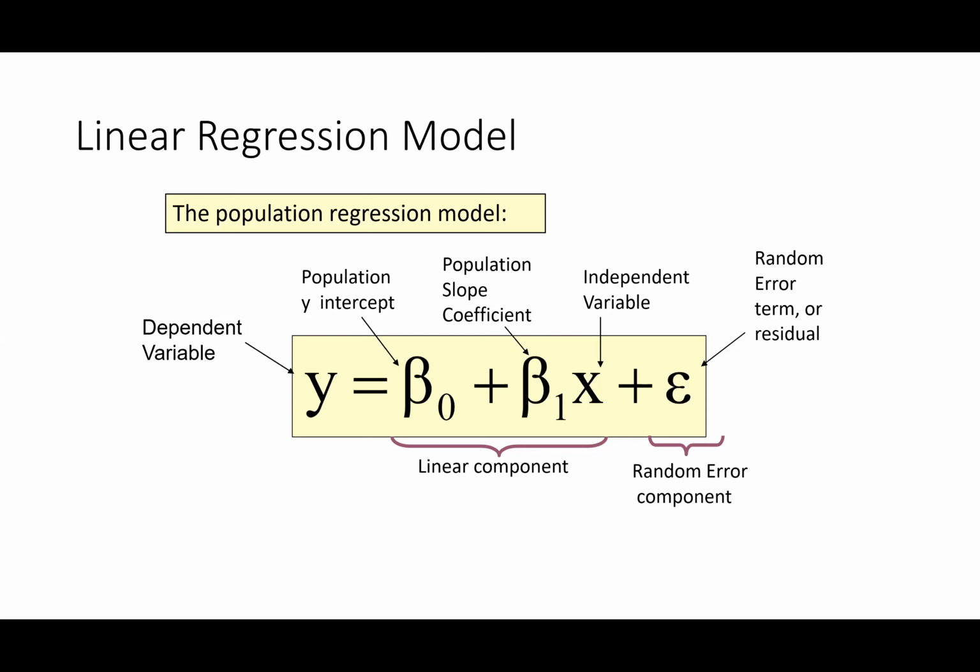We multiply that slope coefficient by our independent variable x. And then the final piece here is our residual error term, random error term. The reason we have this is because our dependent variable y is stochastic. We can't fully explain it with observable data. It also contains an element of chance. And it's this random error term or residual that captures this stochastic element.